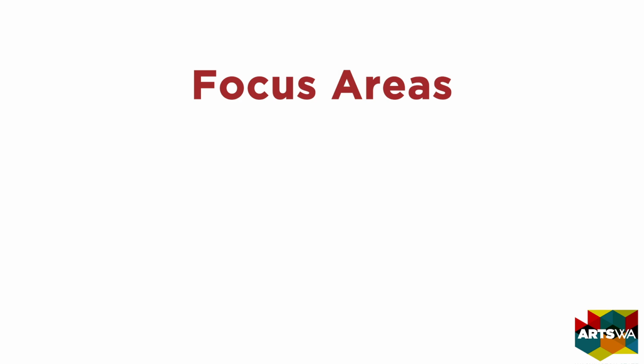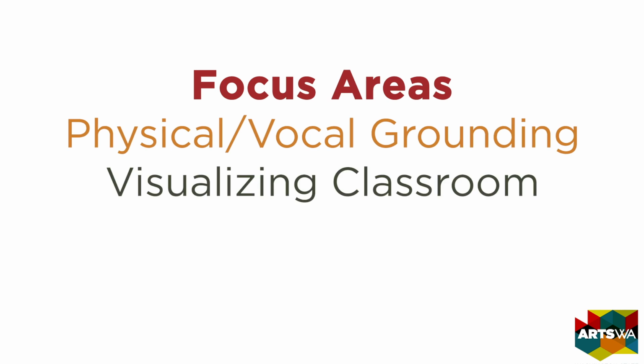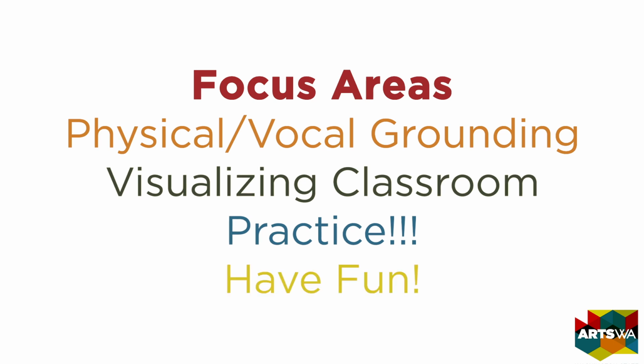We're going to focus on 4 areas. Physical and vocal grounding. Visualizing your classroom and your objective. Practice, practice, practice. And area number 4, making it your own and having fun.